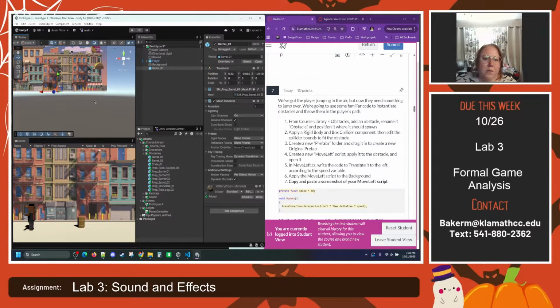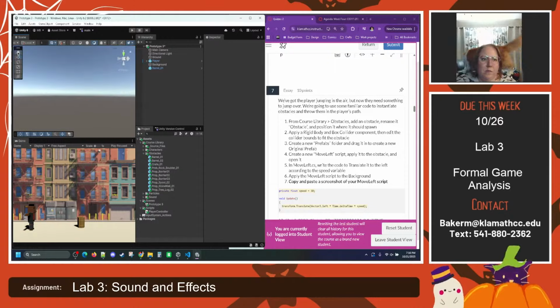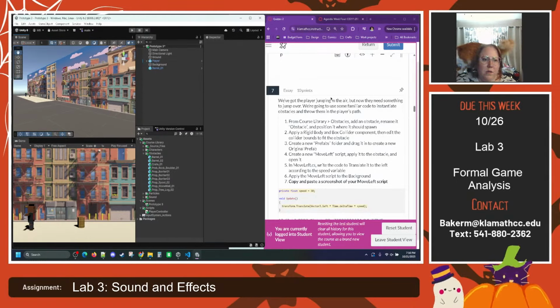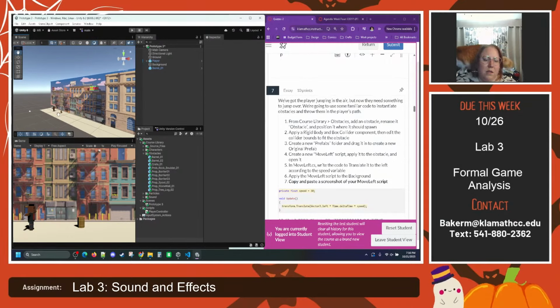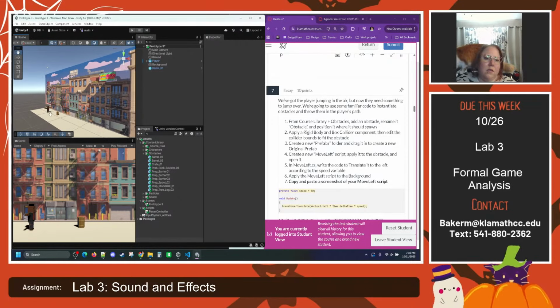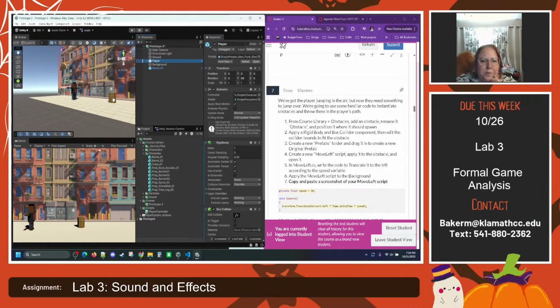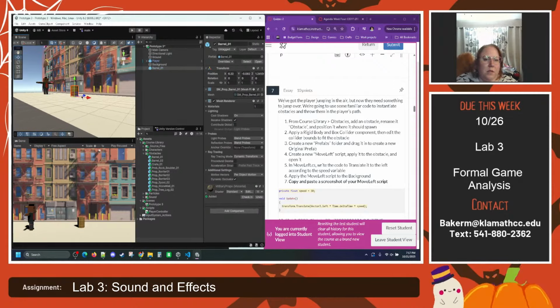The problem that we're having, why I can't see anything, is that I'm actually behind it. So here's our little dude, right? There we go.